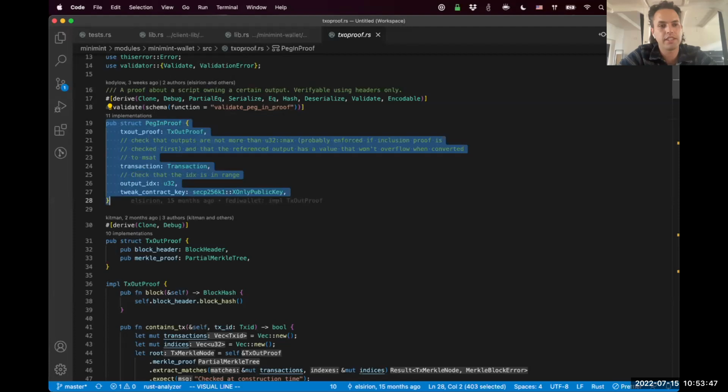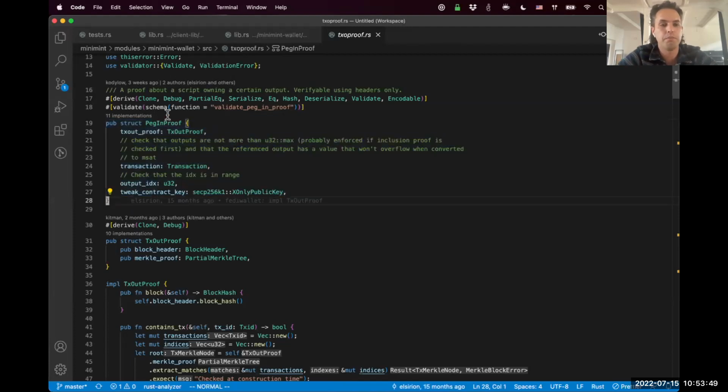So this is the key data structure to think of here when the peg-in happens. They produce this TX out proof, which is basically a Merkle proof saying there is Bitcoin in this block on this Merkle path inside the transactions of the block.